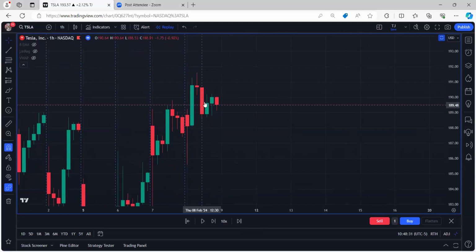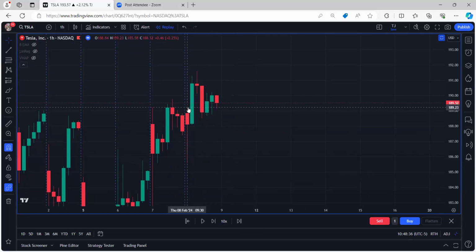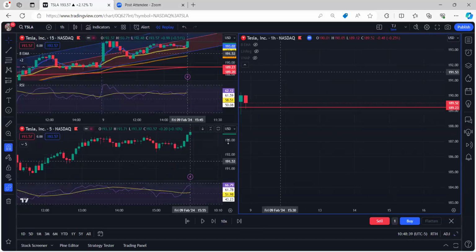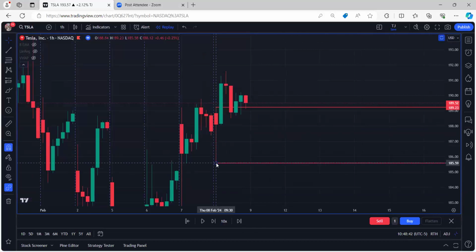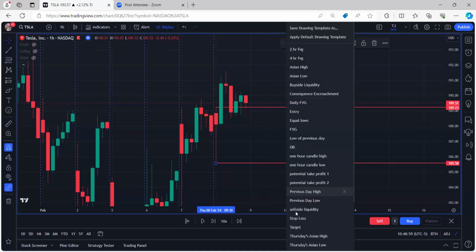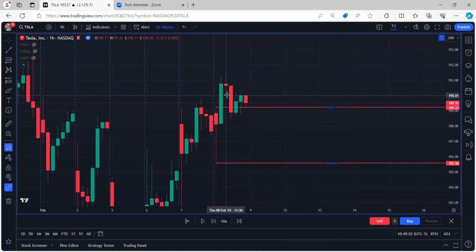So right now, this is yesterday's price action. Yesterday's price action played in the channel. This was the only candle that closed higher than the previous candle, right? So this is your entry. Here is your stop loss. And then we had another candle that closed lower than the previous candle. So if you were bearish, here was your entry. Here was your stop loss.